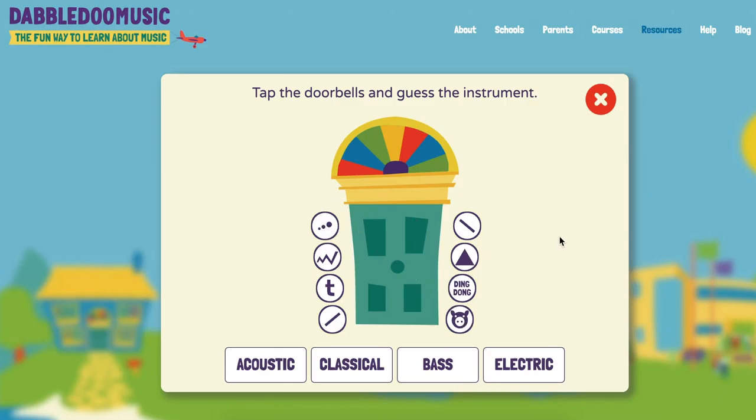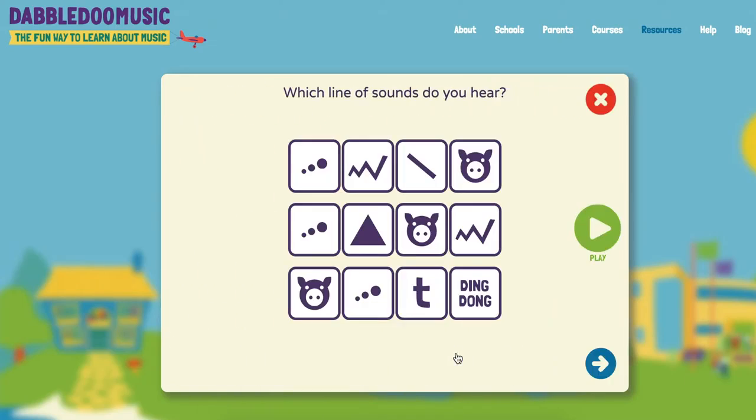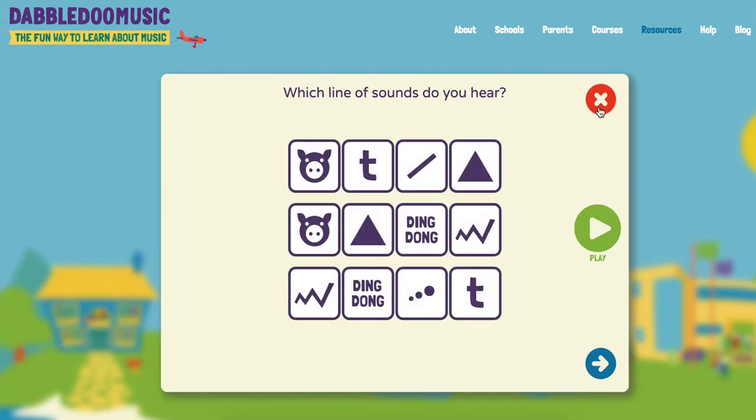So this is a great opportunity for the children to listen to the different sounds of instruments, but also to see how instruments can interpret these symbols and get to explore different instrumental sounds and how they work. So there's a whole range of different ways they can interact and do some serious listening into the different instruments. And they can also get more used to how these instruments work by again playing this spotting the line game. And that would be the bottom one.